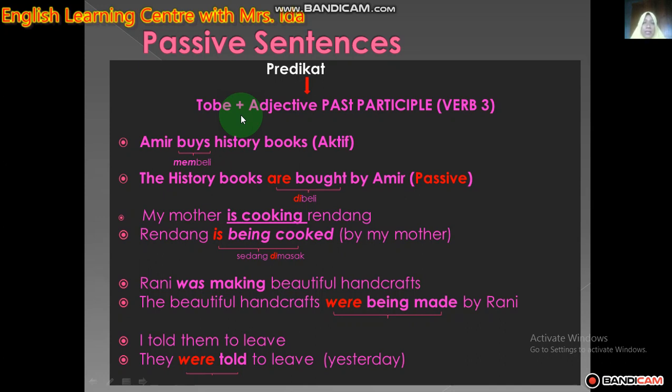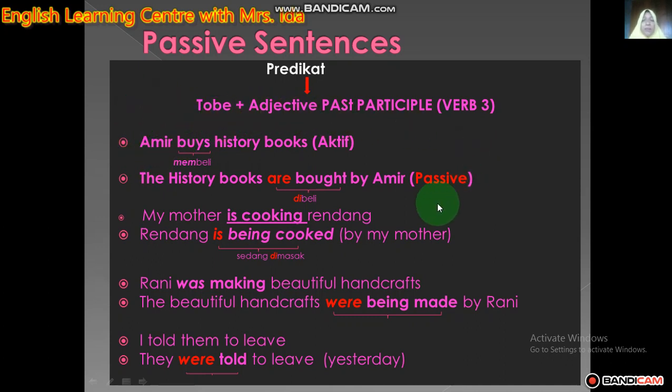First, let's see an example of an active sentence. In active sentence, Amir buys history books. In this sentence, because this is a present active sentence, Amir here as a subject performs an action. The action is buying, and then the object of the sentence experiences the action from the subject of the sentence, Amir.